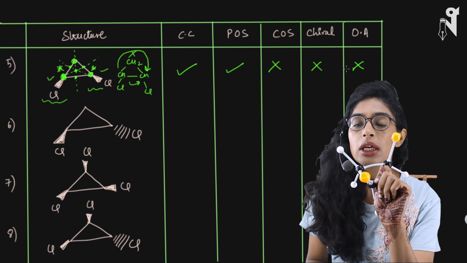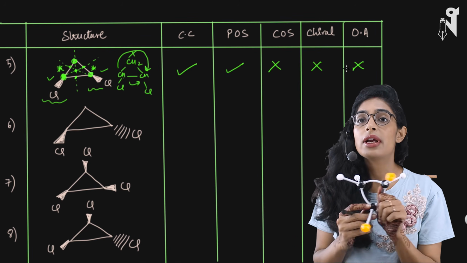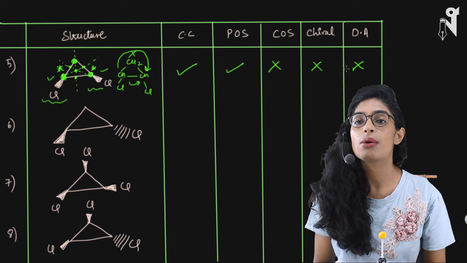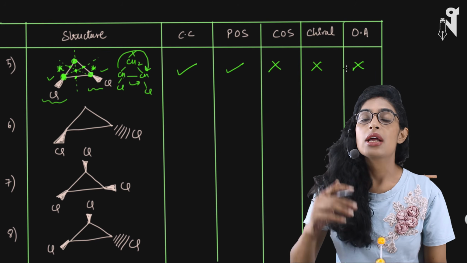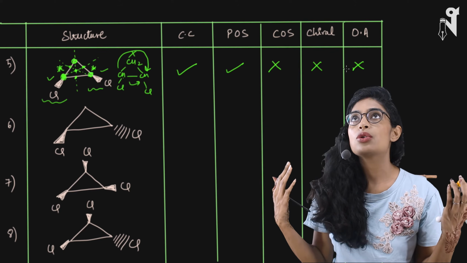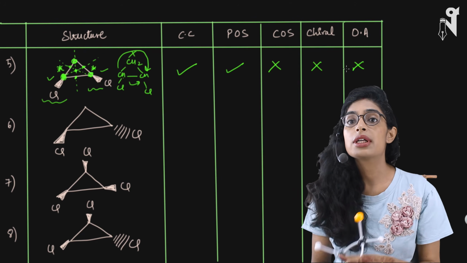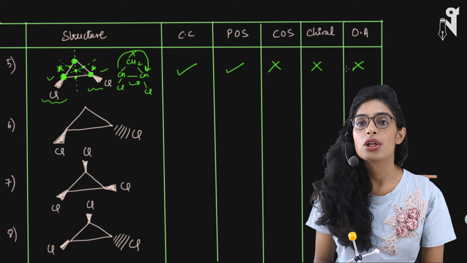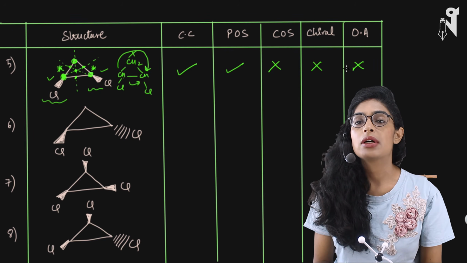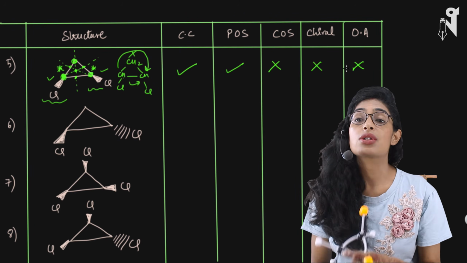So I have shown you for one, and the rest you will have to think on your own. Every single time when we are solving a question, we won't have these 3D structures to get a clear picture. So you will have to imagine it in your mind, and then solve the question. Try to make as many imaginary pictures as you can, I mean, try to make a 3D representation of the molecule in your mind. Right now I can show you the 3D structure, but you won't get it all the time, and hence your imagination, or your mental eye, where you have to think about the 3D structures, is more important than having these structures in front of you.